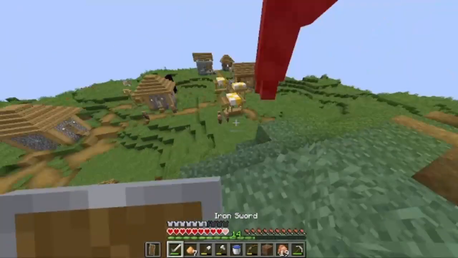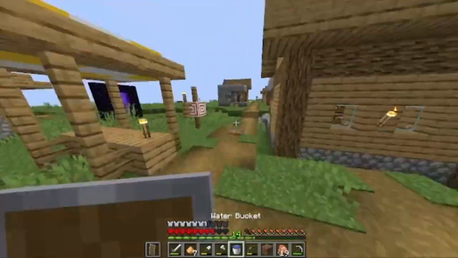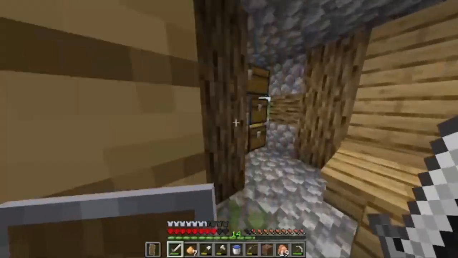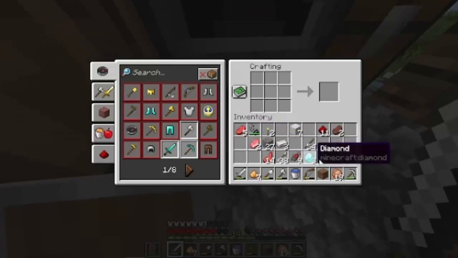Okay, I have 7 wool, which is actually kind of good. Inside, there we go. And now, let's craft. And there we go, we made a white banner.